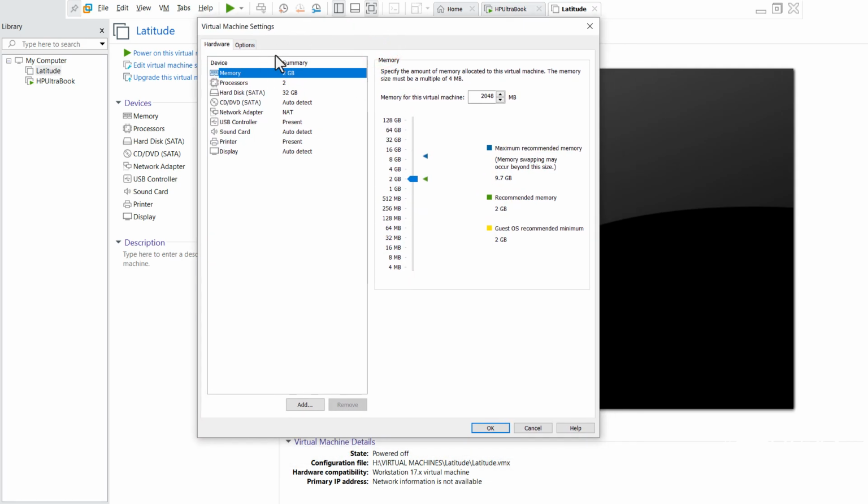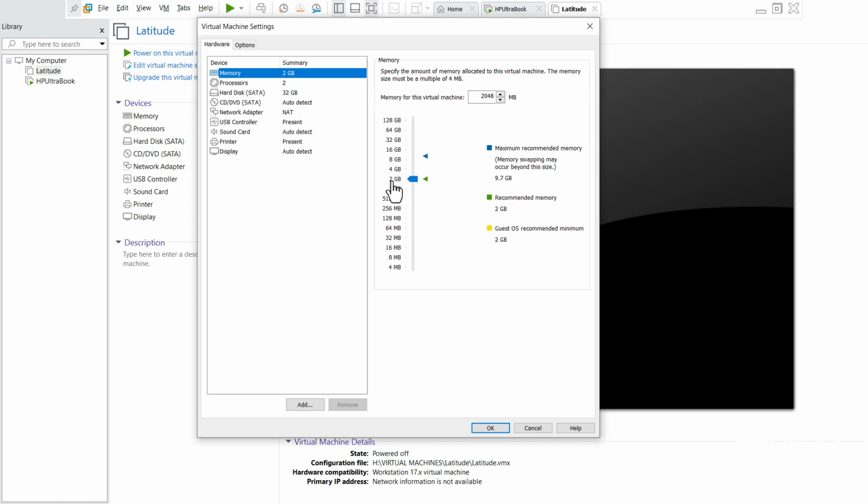So here I have the components available, or the virtual hardware components available. If I want to increase the memory size to 4 gigabytes, I just click on the bar over here to select it. If I want to increase it to 8, you just click to select it. Now it depends on the amount of physical memory capacity that your system has.